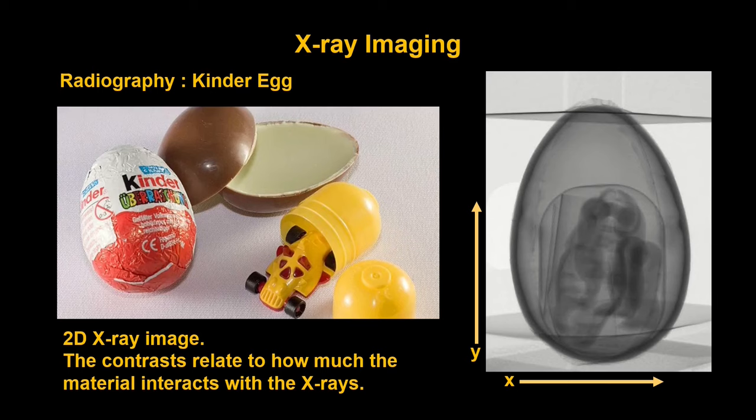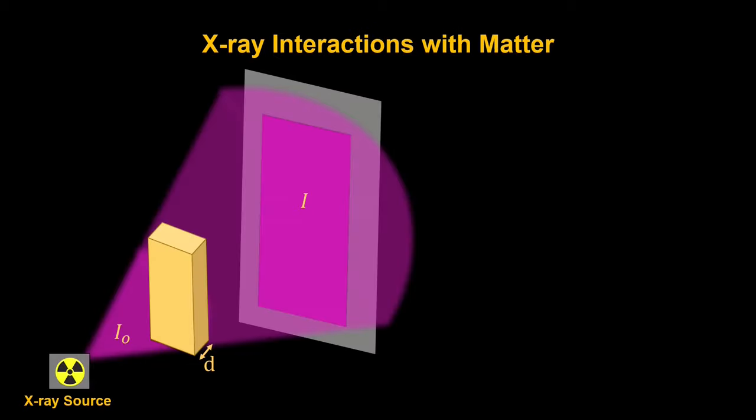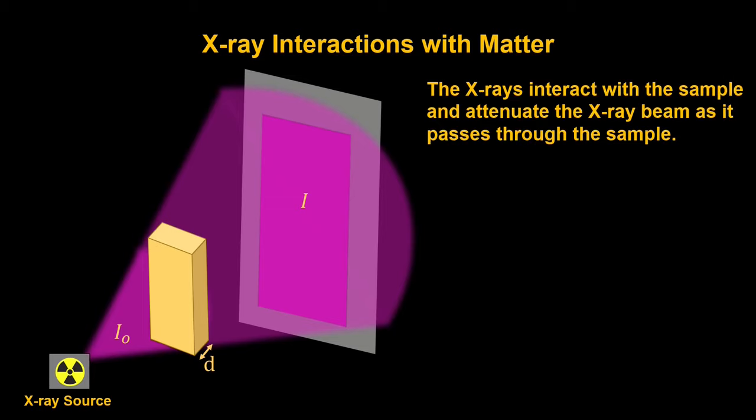Let's further explore how X-rays interact with materials. Here I have another diagram with the X-ray source on the left, a rectangular box of length D along the path of the X-rays, and then a detector in the back. You have I₀, which is the initial intensity of the X-rays, and I, the intensity that reaches the detector. And you can see that as the X-rays go through this rectangular box, they leave a 2D rectangle on the detector. The intensity that hits the detector is less than the initial intensity. So that means that our X-rays are being attenuated by the sample as they travel through.